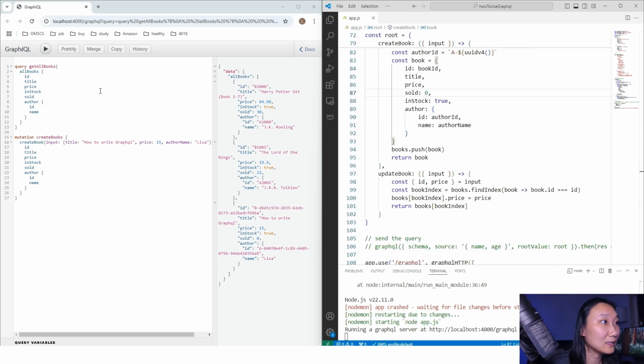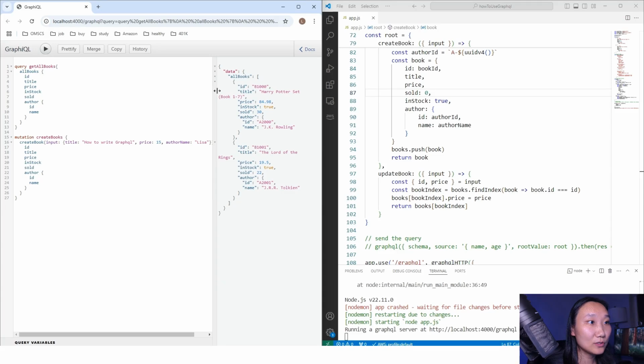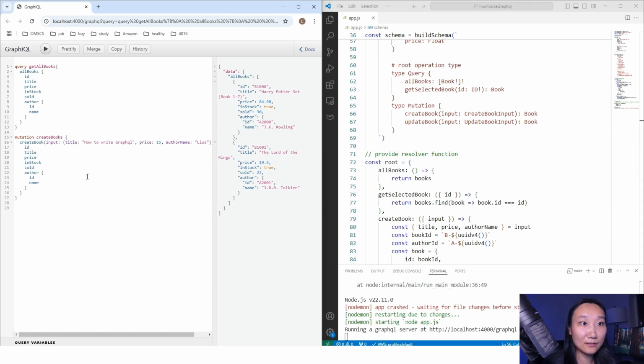Go back to the web IDE. Let's get all books to check. So now we have 2 books, and I want to update the Lord of the Rings. So let's have this update book mutation. In the input, we have ID.